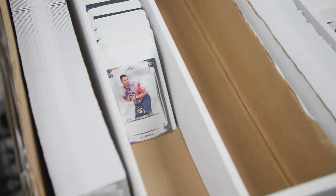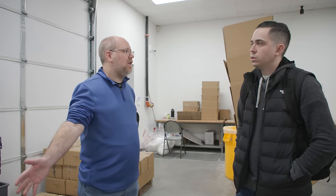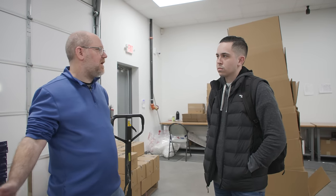How early will you get this product in before it is on the market? A lot of it depends on the printing. Like the Pro Set Metal Football, that one will turn pretty fast. This one has been a little bit on the side just because it's a smaller print run. So we'll fit it in as soon as we can. Our goal is to have one product ship a week. We don't want to inundate our customers with two or three products in a week. So like this one, we've had the cards, but we didn't want it coming out the same week that Art of Sport comes out, or this product will get lost. So we'll make sure this product comes out in a week when we don't necessarily have anything else, because again, one product per week.